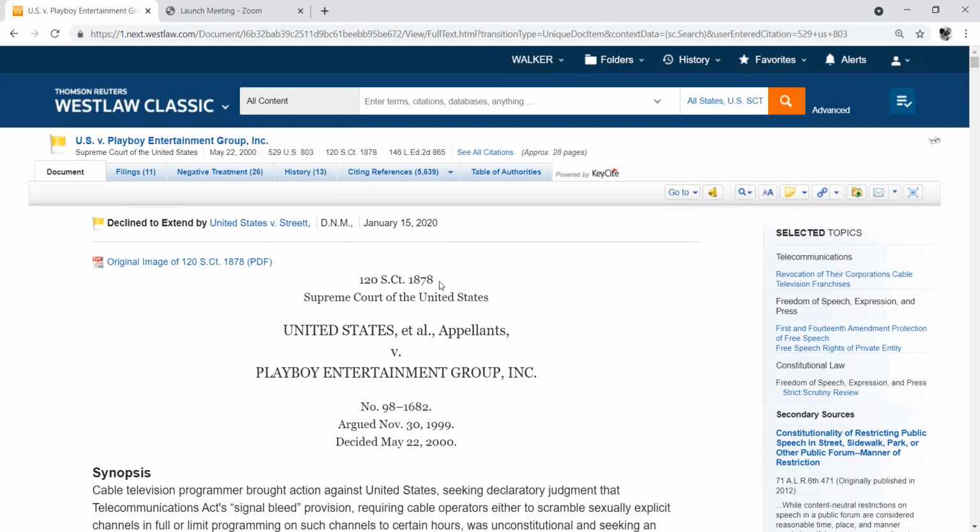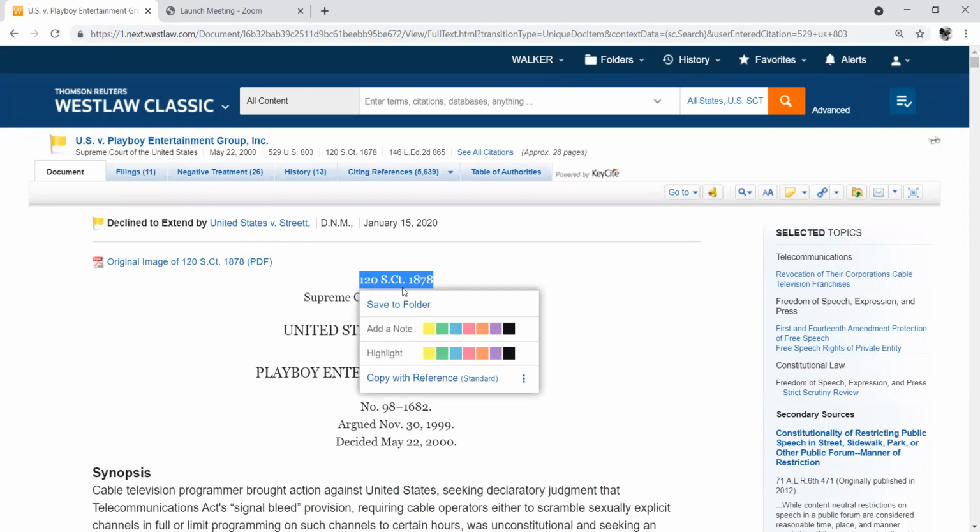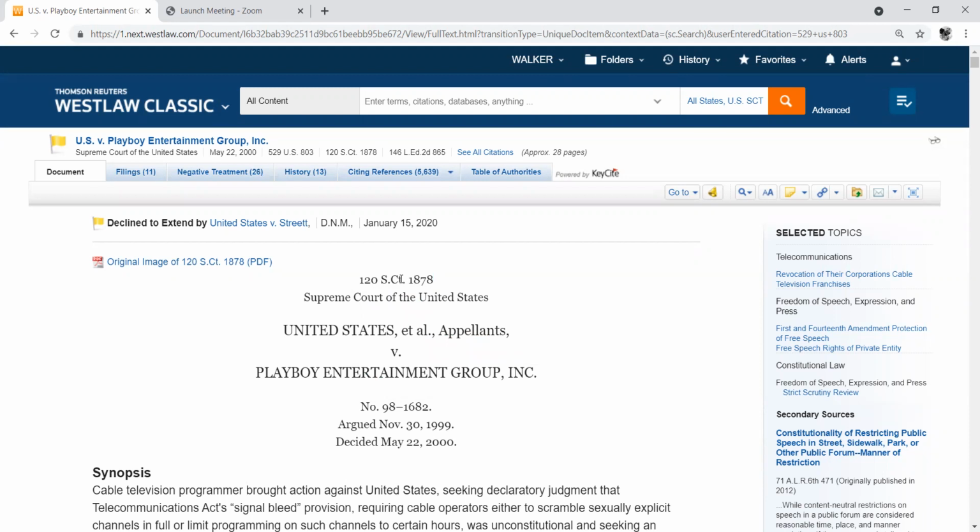You'll see that I'm provided the 120 SCT citation. That's because we are in Westlaw, and the Supreme Court Reporter is the Westlaw unofficial publication. The US is a government published reporter, so that's the official.